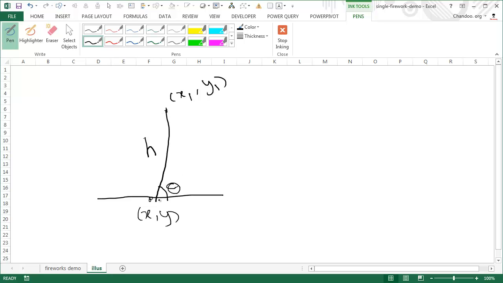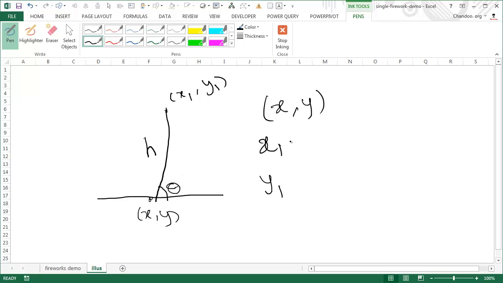Now, to mimic the firework actually going from here to there, we need to draw a line that is growing in height until it reaches x1, y1. We know the starting point of the line: x, y. This is a random location. We can just select a random x and random y, and that is where the firework is lit up. So calculating the initial location is very simple, it's just random values. Calculating height and theta is also simple because they are random values. What we need is the final points, x1 and y1.